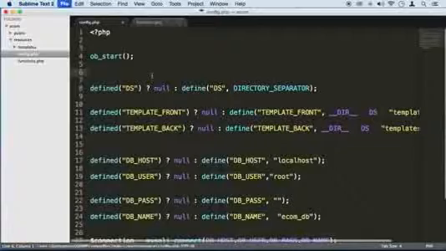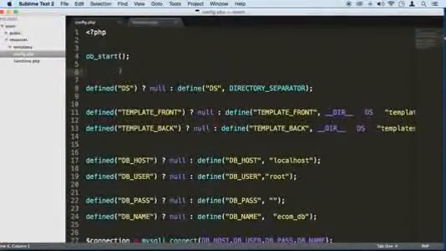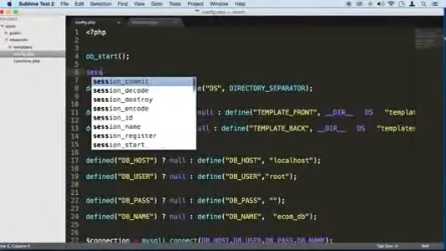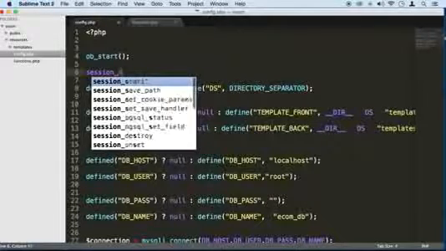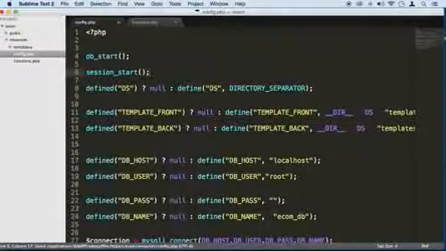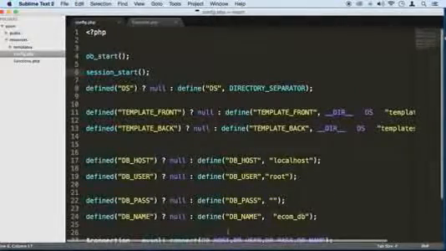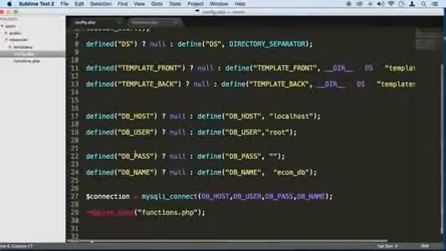We're probably going to be turning on sessions when we add extra features to our project, actually let's just do it right now. Let's just turn on session on everything. session_start. We're going to be using a lot of sessions here, so we're just going to turn it on. All right, that's fine, let's leave it like this. So we got this file configured already. If we need to add anything else, we will later on, but this should give us everything we need for now.